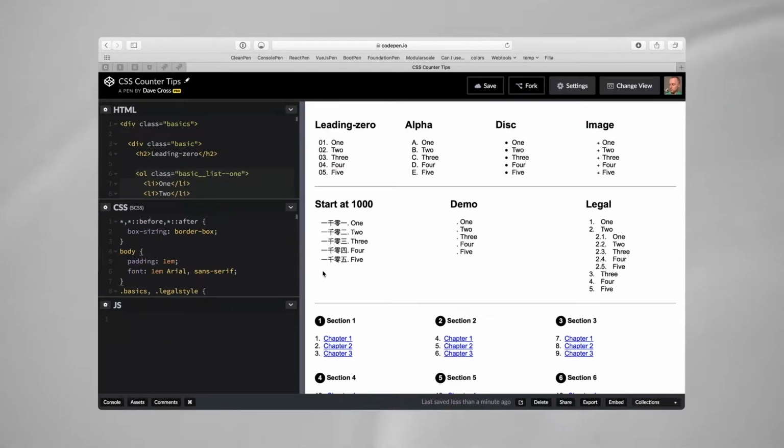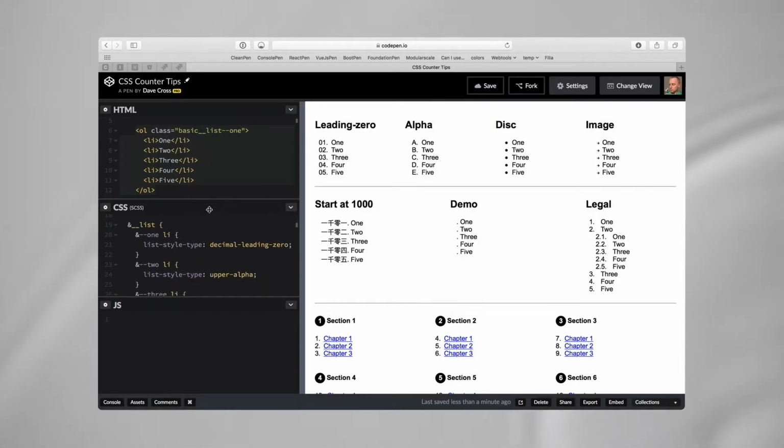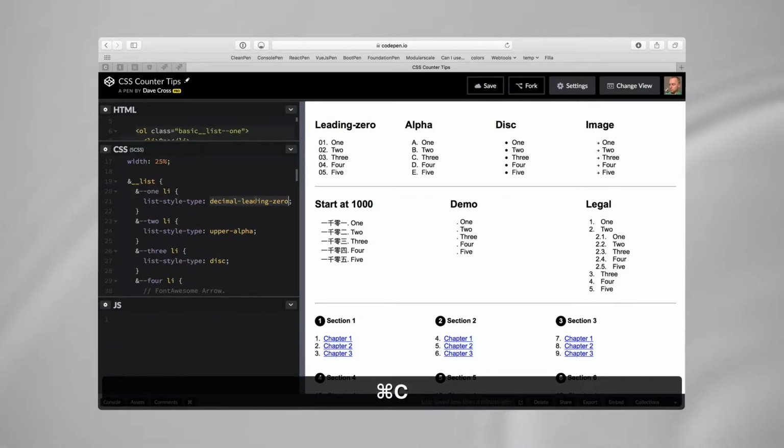Over here I have a demo page. The first four are just standard lists. I haven't done anything magical with these. All I've done is changed the marker. I've made this ordered list look like an unordered list. It might be a semantic issue, but for this demo, I think it's okay. And this is just to remind you that you have these different options. And in fact, these options are going to come into play later on.